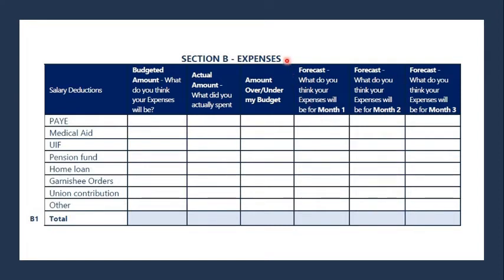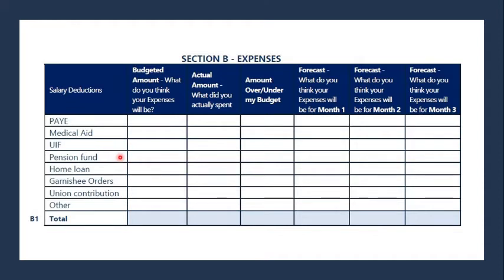Now, where your expenses are concerned, it is possible that month 2 and month 3 will be the same, but also not, because maybe you've decided that medical aid needs to increase in month 2 or month 3. So what I want to ask is that I need to see in your summative budget as assessor that you can plan. So here's medical aid, of course only if you have one.